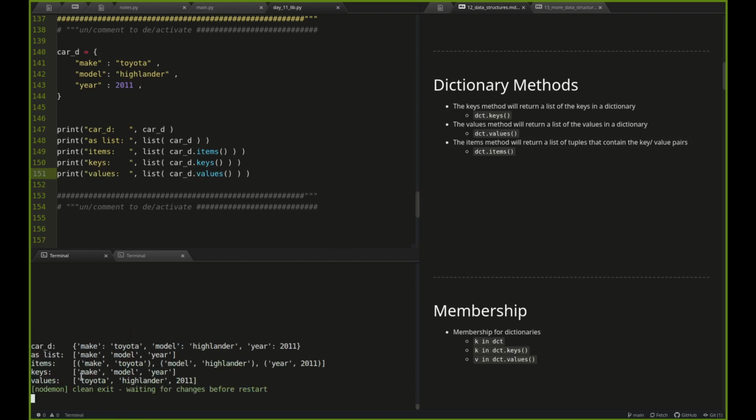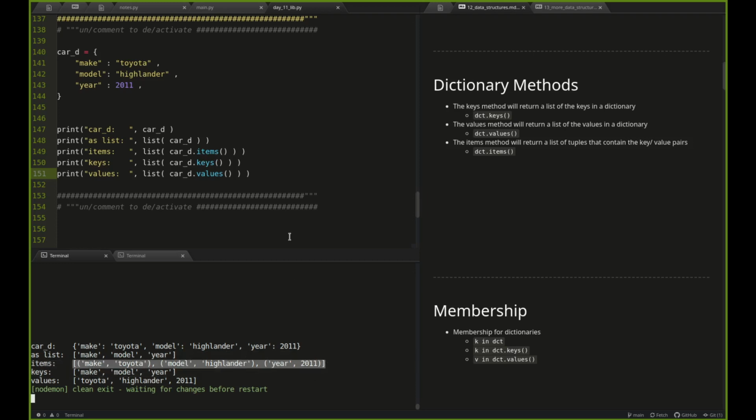Okay, here's the whole dictionary. Here's the dictionary cast straight up as a list. Here's the items, which is pretty interesting. If I cast dictionary.items as a list, notice I actually get a list of tuples.